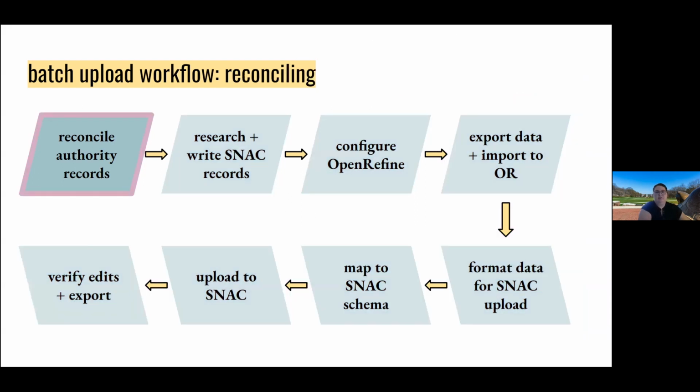So I want to talk a little bit more about this step of reconciling data first, because good data reconciliation was really, really important for the entire BAVD project, whether we were creating or editing records in Wikidata or SNAC, because it was really important in both of these systems to avoid duplicates as much as possible and not create a bunch of data noise by having all of these extra records that were added in bulk.